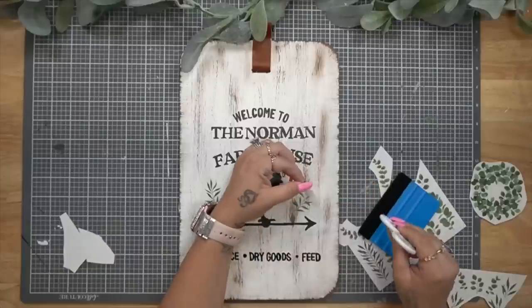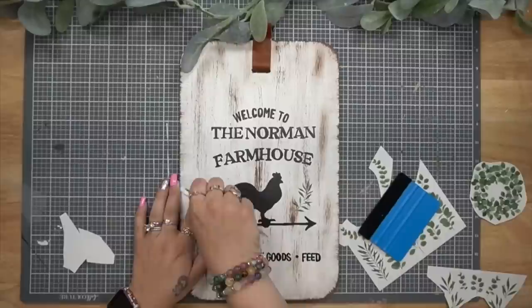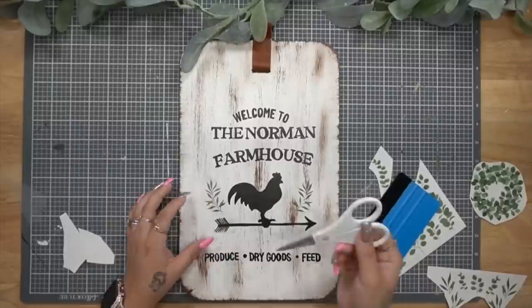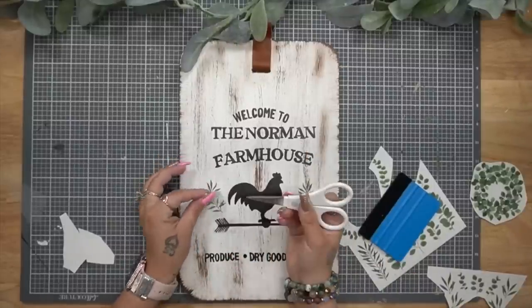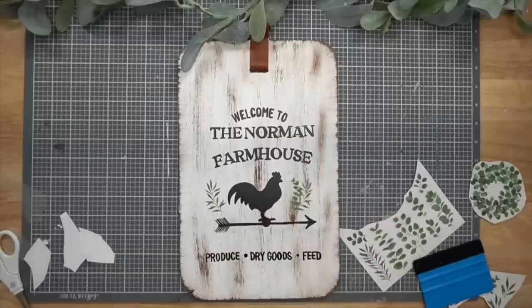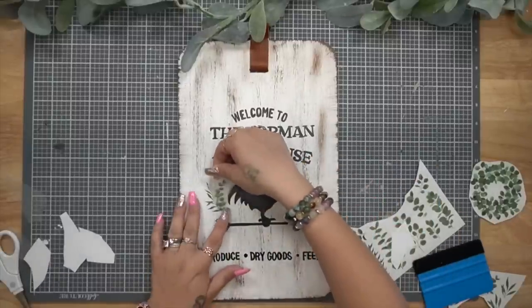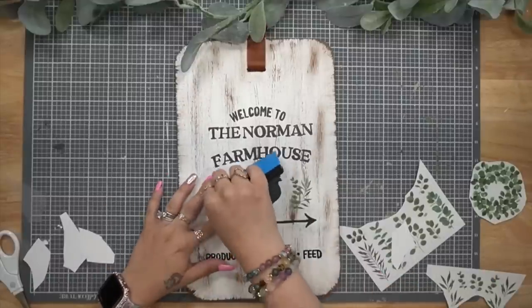So before I do that, I want to make sure that I like the placement. And once I'm satisfied with the placement, I go ahead and use whatever random object I had nearby to rub these down and transfer them on. I felt that was not quite enough, so I went in with some more just to make it look a little bit more full.